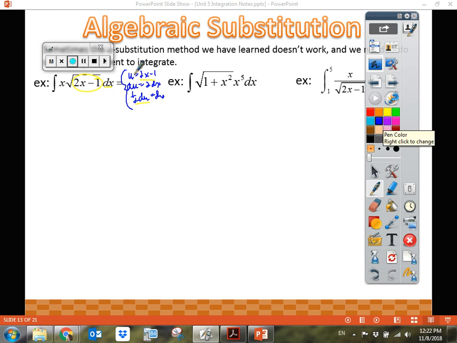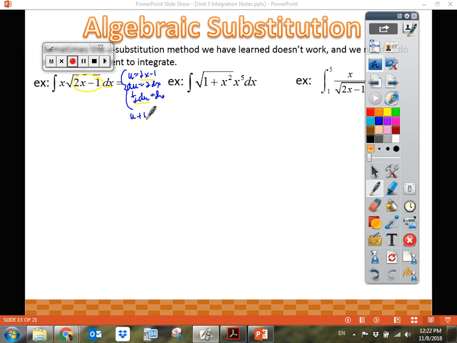So what we have established here is a relationship between u and x. Our substitution, we related u and x together. I've used this portion of it. But what if I solve for x? Then I would get an expression with u in it. So that's actually what I'm going to do. That's the algebraic substitution. I'm going to take this and solve for x, and then replace this x with what I get, and see if it works. Okay, so let's do that.